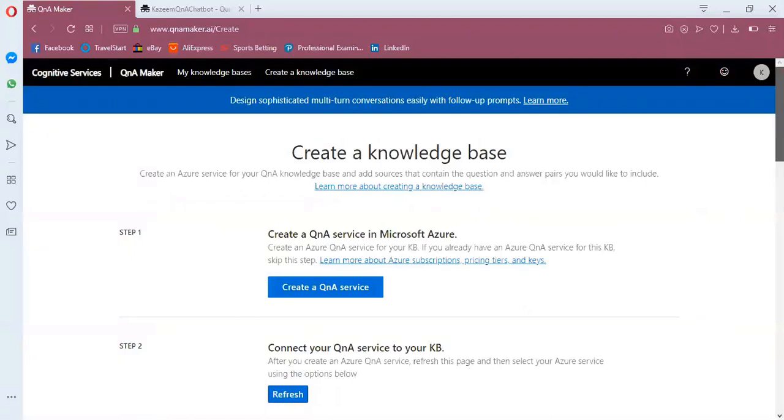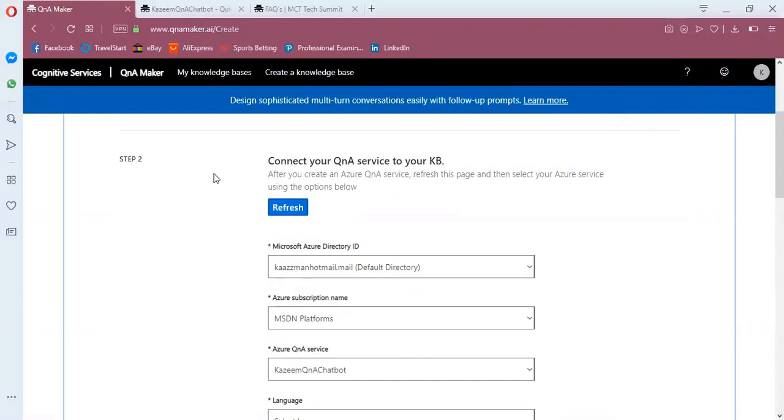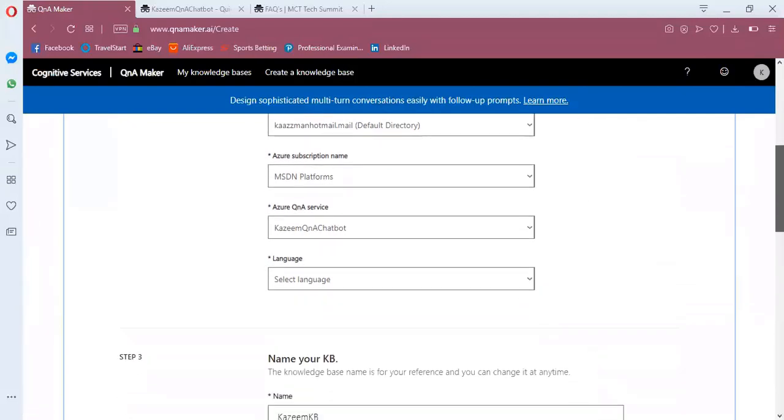All right, so since I have that created, the next thing to do now is for us to connect our QnA service to our knowledge base. We do that by selecting the correct Azure Active Directory. In my case, this is my default directory. That's fine.